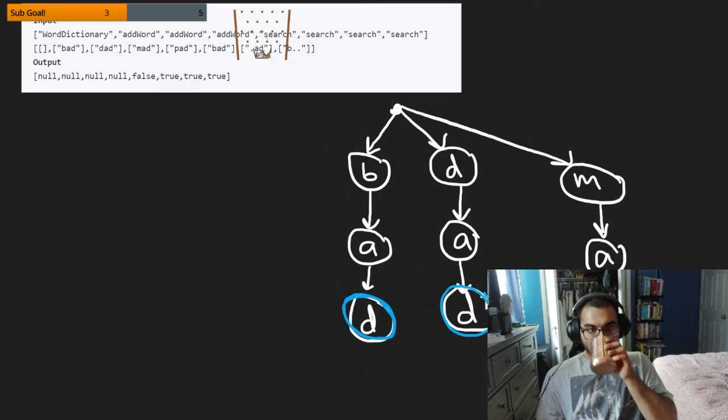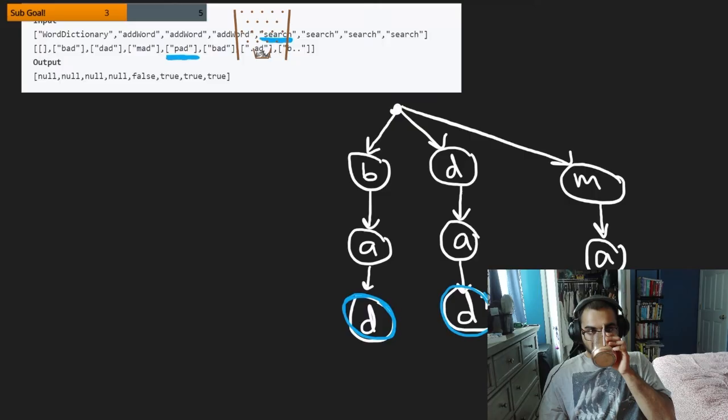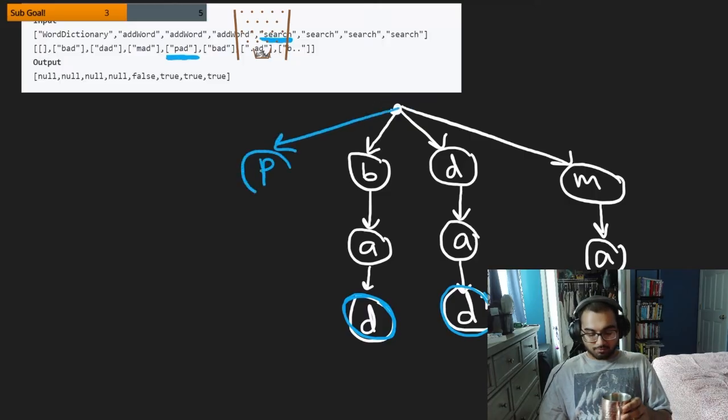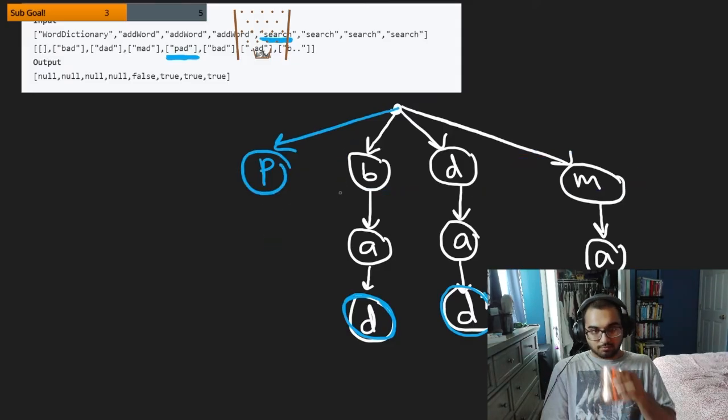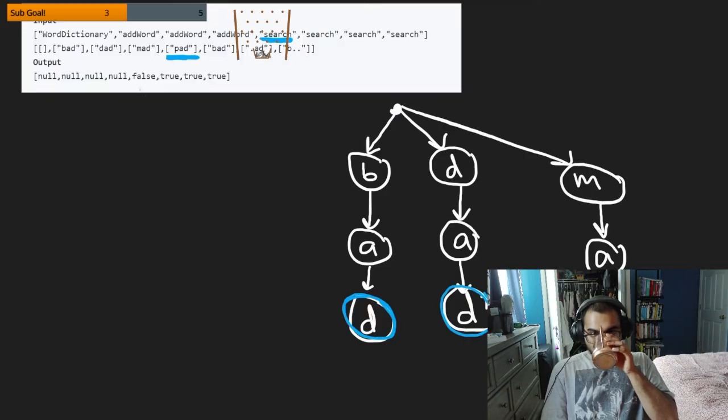Now let's get to the searching part, the interesting part. So we're going to search for a word pad. What we're going to do is start at the beginning, right? Are there any words pad in this? So first we're going to try, are there any p's? We're going to look, is there a p? We don't see any, right? We only have b, d, and m, so we don't have any words starting with a p. That means immediately we know false. Pad does not exist in our input. That's why in the output over here, you can see false is what's returned. Next, we're searching another word.